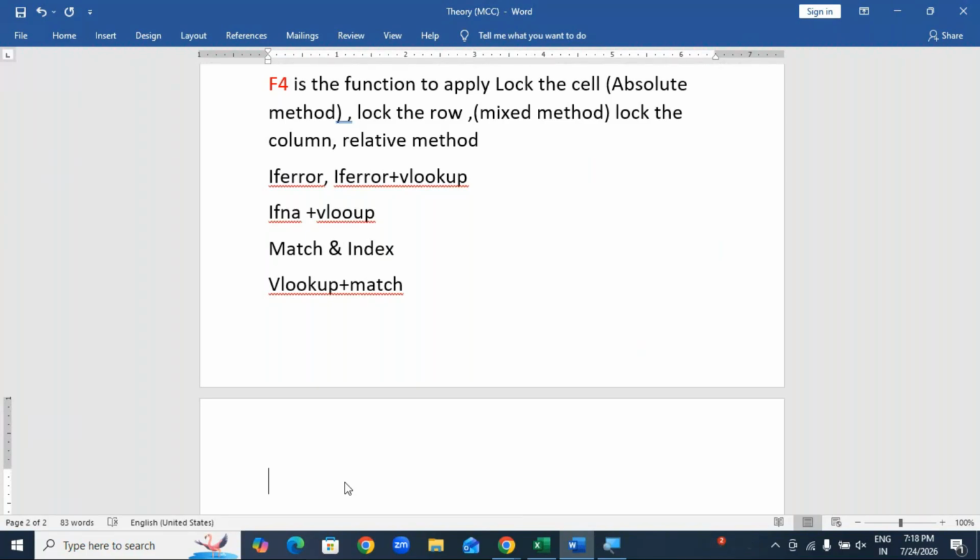We can use 365 only on the laptop version, it's available. In the desktop, it's not going to be available. In 365, and MS Office 2021 onwards, we can get the XLOOKUP function. If you have MS Office 2019 on your laptop, we won't get the XLOOKUP function, it is not going to work. That function is going to work only in the latest version. MS Office 365 is the cloud version, and it supports the laptop only.